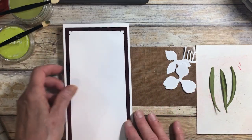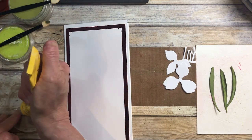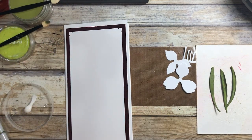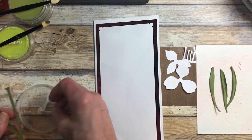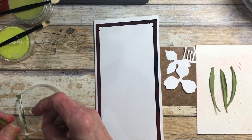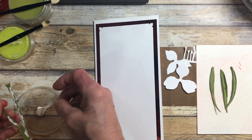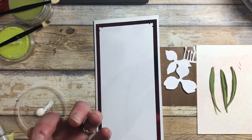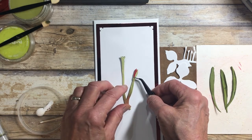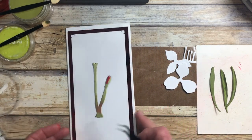I'm going to bring in a card here and add some glue. These are really pretty on those elongated cards that are so popular now. Grab a toothpick and I'm going to paint some glue — I'm actually going to run it all the way up, because with the three blooms you want to make sure it holds well. I'm not putting any on that bloom that I dimensionalized though. I'm going to set it right in here because I've still got space to put my quote at the end.